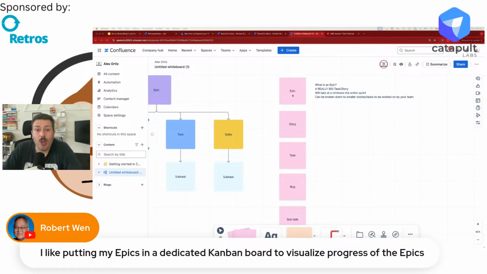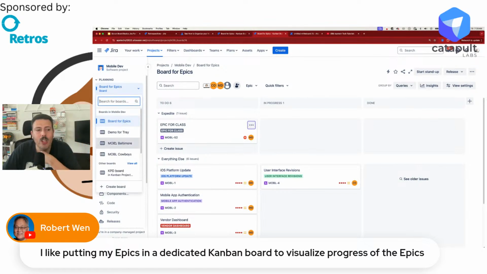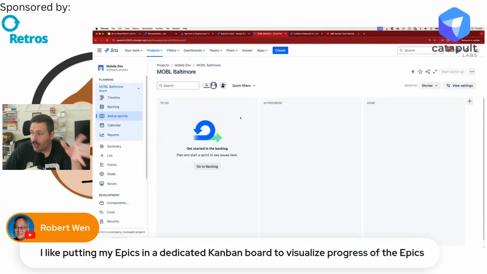But the workflows for each issue type, which I don't think we're going to discuss in this series. I can't remember the series right now, but I don't think I have it in my agenda to talk about workflows at any point. But the workflows for your epic can be different than the workflows for your story. So if you have a different life cycle that your epic should follow, doing this approach where we create a board just for the epic is great, because now I can customize my columns to reflect the workflow for my epic and leave the workflow for my stories alone.